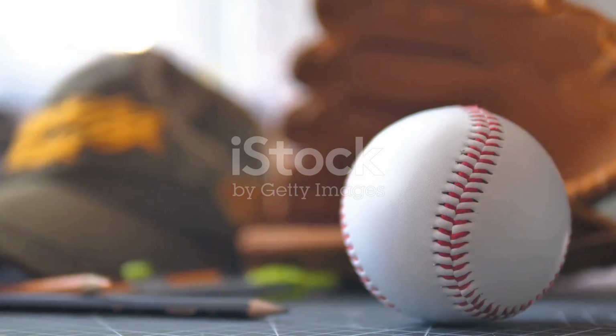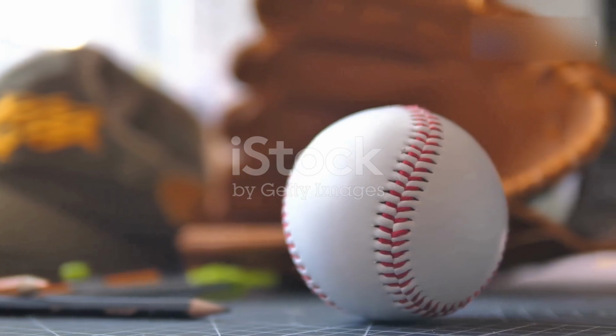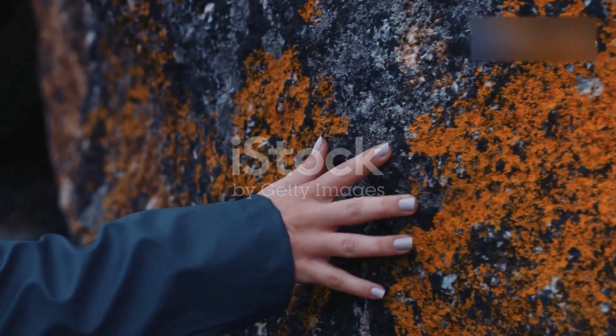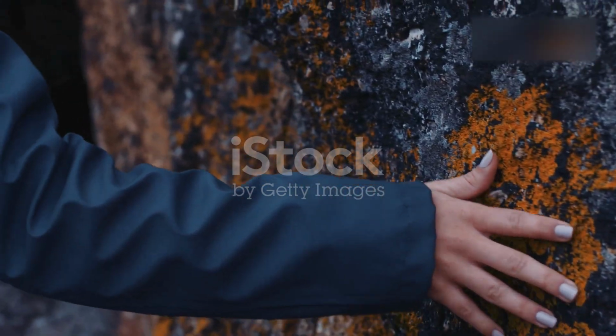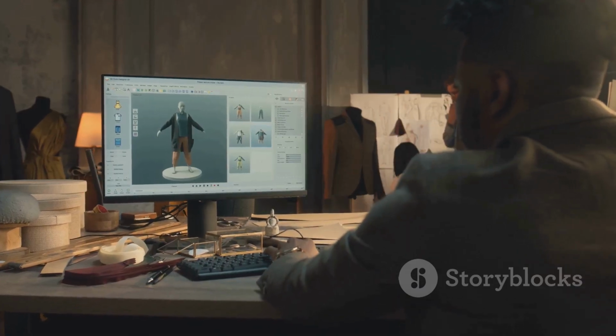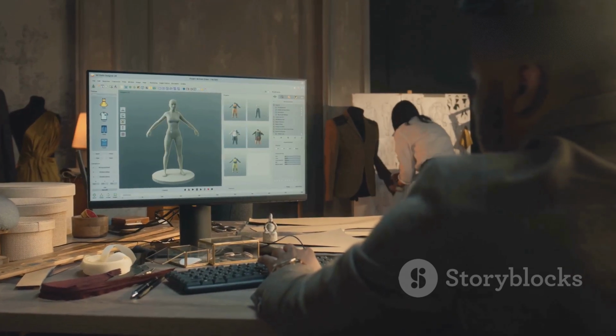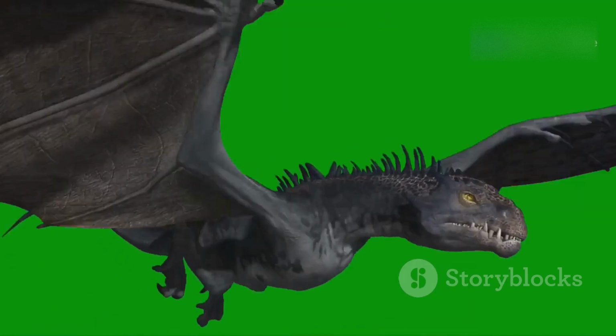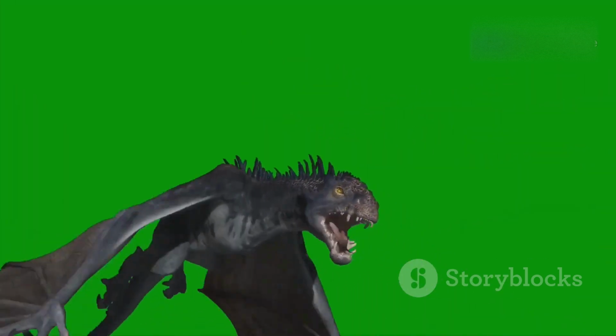Have you ever noticed how a smooth plastic ball looks different from a rough leather one? That's because of their textures. Texture refers to the surface quality of an object, how it feels to the touch. Just like with light, VFX artists need to pay close attention to texture to create realistic digital objects. A digital dragon won't look convincing if its scales are perfectly smooth and shiny. It needs to have bumps, imperfections, and variations in color and reflectivity.